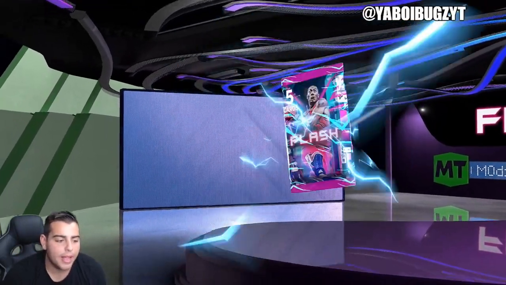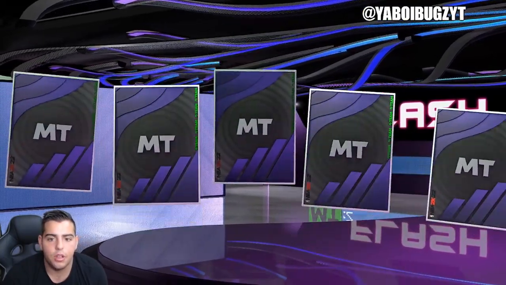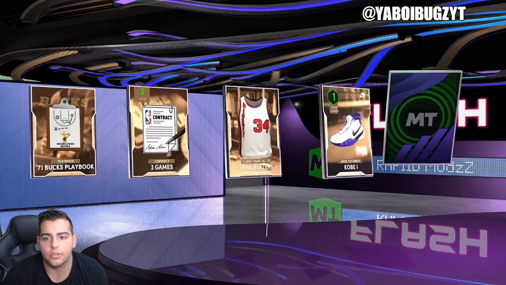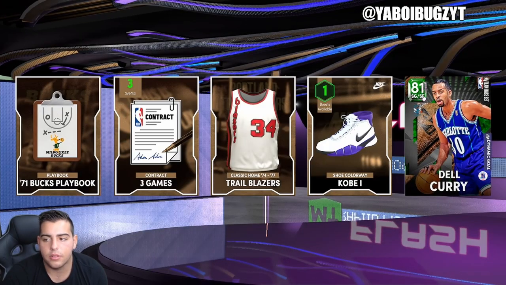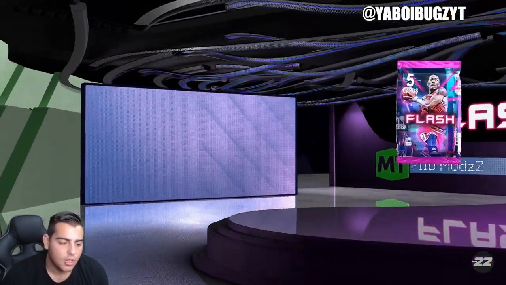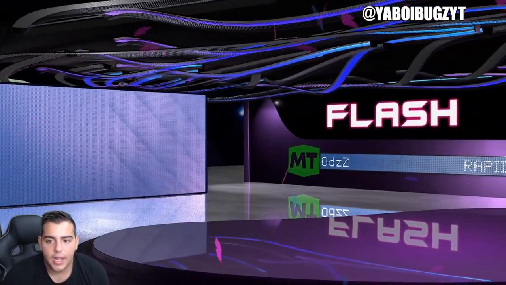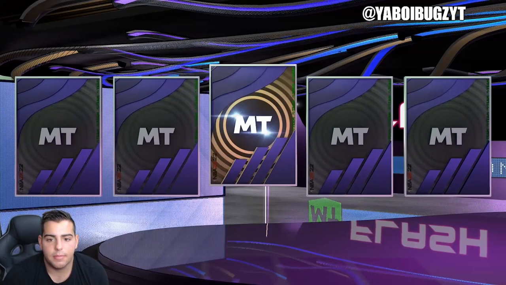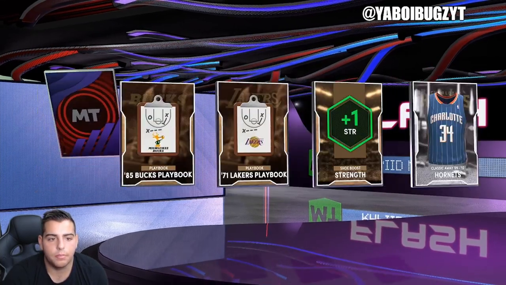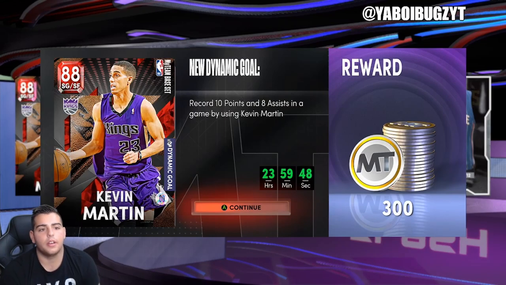We have around four packs left, and that's going to be it for the video. And then in a later video, we're going to have an MT giveaway. Oh, my goodness. These packs are so ass. Wow. Dell Curry Emerald. That is so ass. All right. Let's keep it going. Oh, we're going to pull down 50K, guys. This is really upsetting. I have to get my MT back up, man. All right. Another Ruby. Come on. Bless up. Come on. All right.